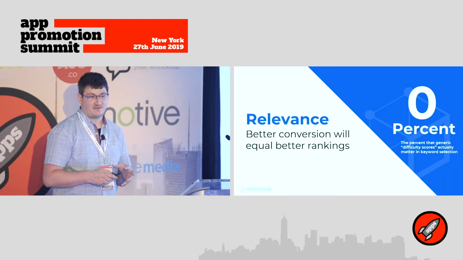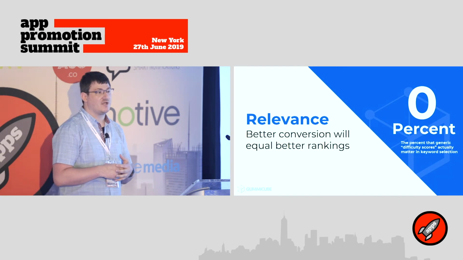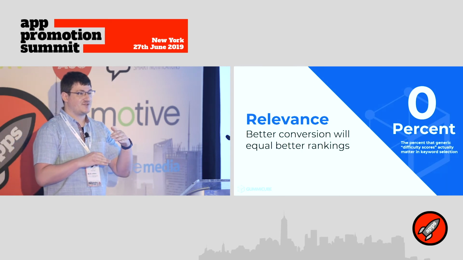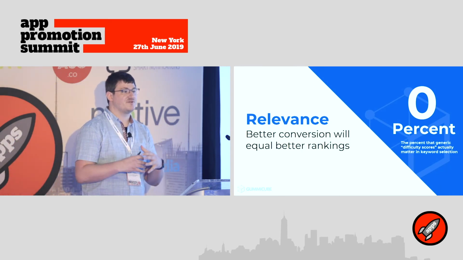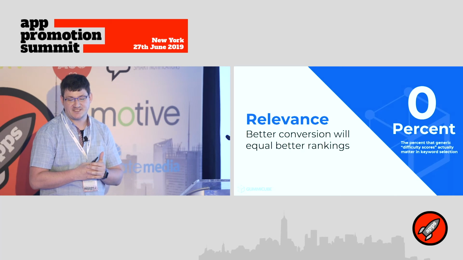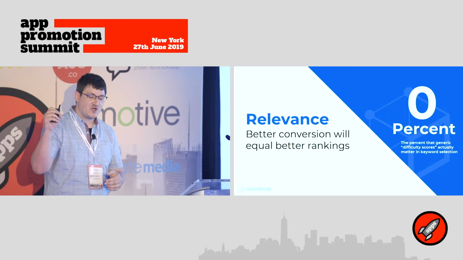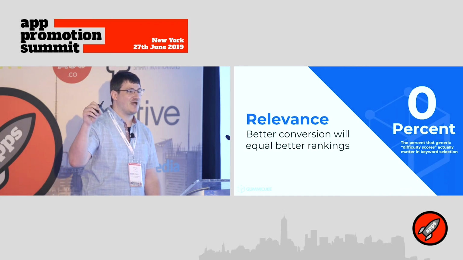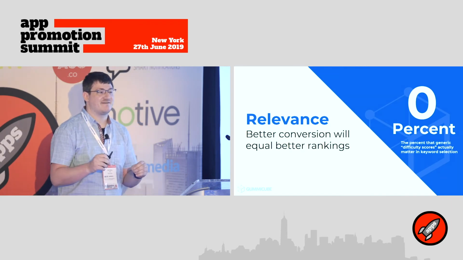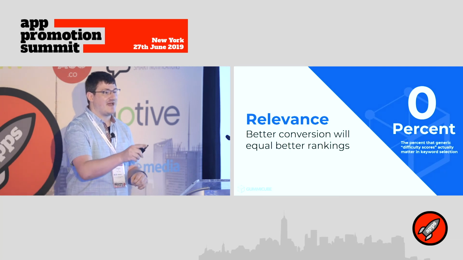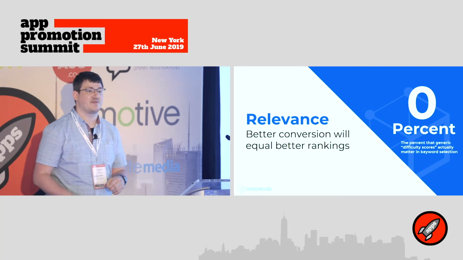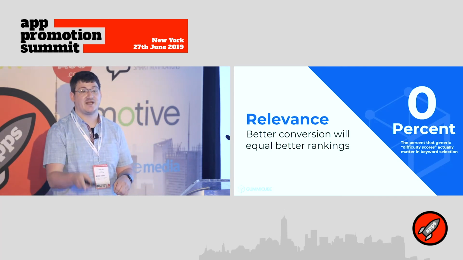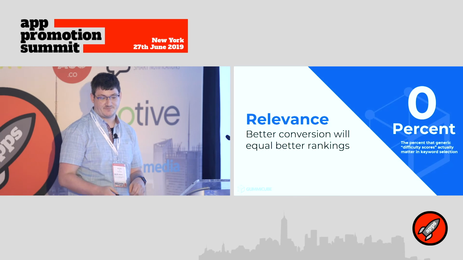So the other thing, and I'm going to leave you with this, that's really important, is that relevance is hugely important. Relevance and improving conversion makes everything better. It improves your rankings, it improves the yield on your paid spend, and 0% is the amount that difficulty scores on keywords and throughout the store matter. Difficulty scores have nothing to do with relevance, and the amount of apps ranking for a keyword has nothing to do with how hard it will be ranking for that keyword. It has everything to do with your conversion rate and whether you're relevant to those audiences.